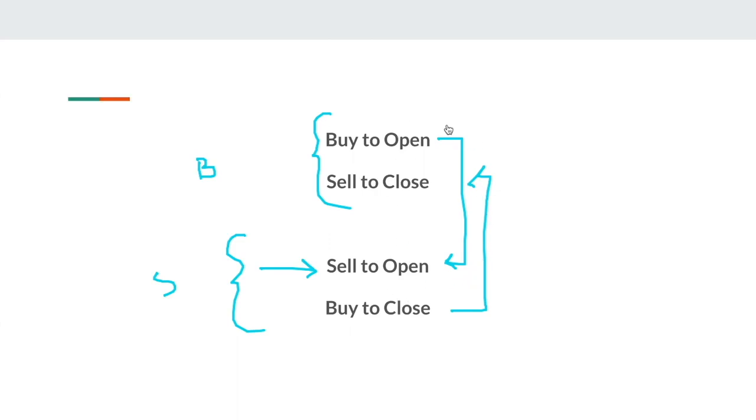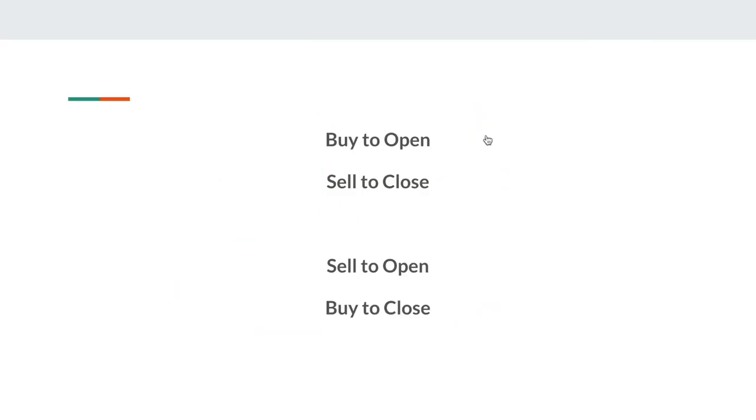And then say perhaps you paid $10 to open that position or to open that contract. The seller then receives that $10 from you, and what you hope for is that your option contract becomes more valuable in the future. So let's say in the future your option contract goes up to $15, then what you would do is you sell to close at $15 and you make a $5 profit.